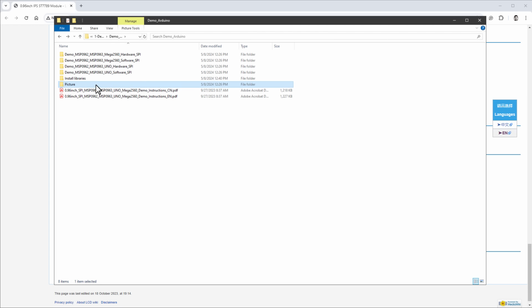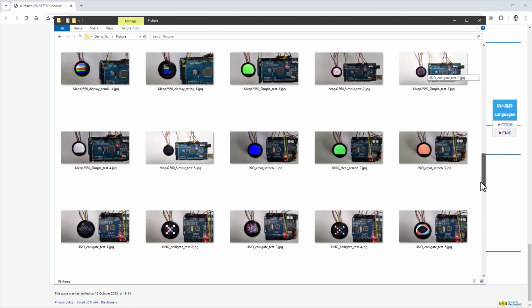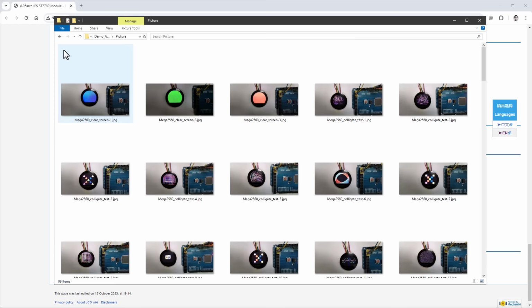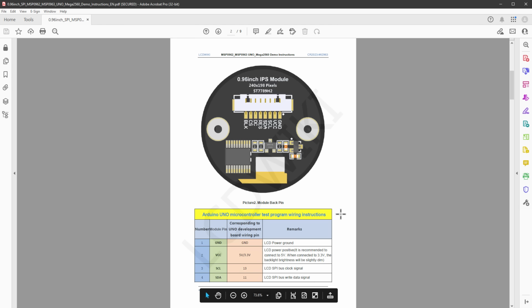There is even this picture folder where there are photos of this demo running on the Arduino, so we can see what we might expect. And I guess we can open some of those images and see the connections, but we can as well locate this PDF file that has all the connections on pages 2 and 3.